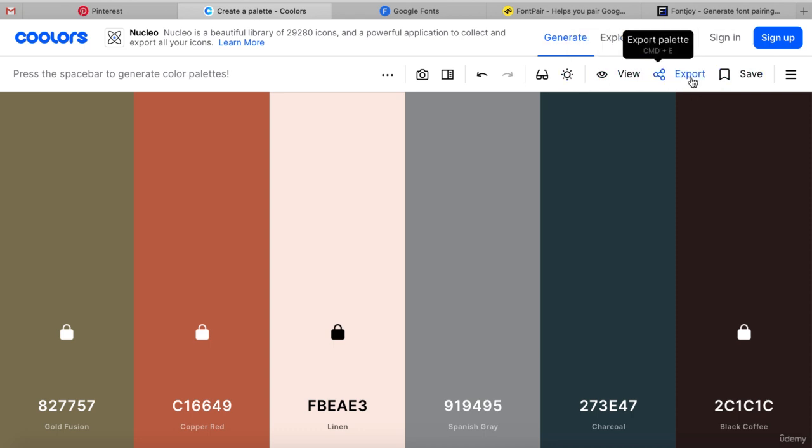And that's really important if you want to use this in various ways, like on the web and also in Canva, or if you ever want to share it with a designer or someone who's working on your account, an ads person, anything like that. You can export the colors and it'll give you the exact color codes, and that's a really good way to save your colors and know that you're using them correctly. So that is a cool way to pick colors that's quick and easy and free.